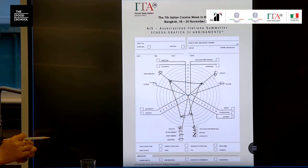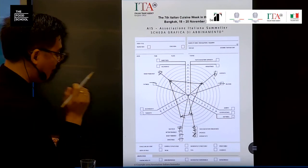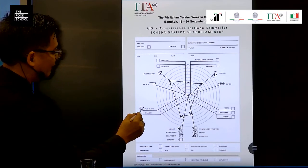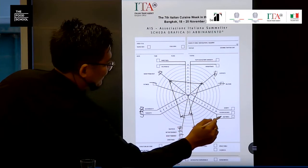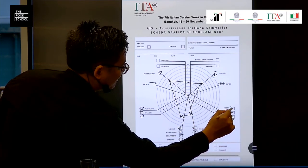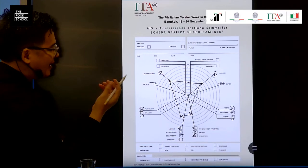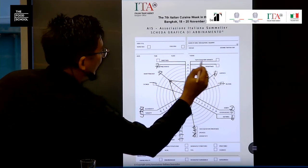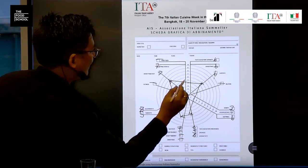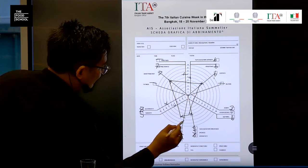Okay, and after that, for the wine: alcoholicity, strong wine, 7. Tannicity, I feel it is less compared to the first one, 5. Saltiness, I feel 6. Acidity, 7. Roundness, yes, I feel the wine has a good roundness, 7. And sweetness, no. Taste olfactory 6, persistence. So I can create also my graph.